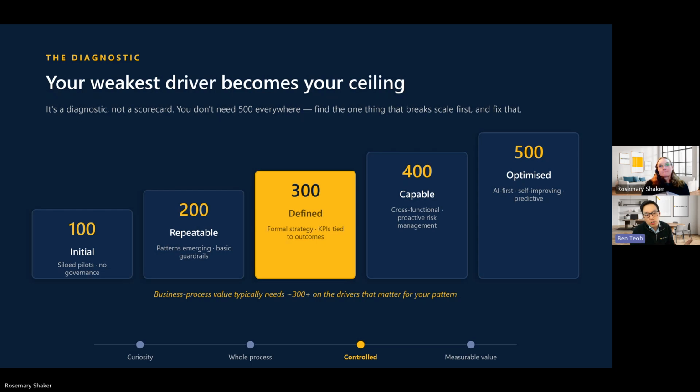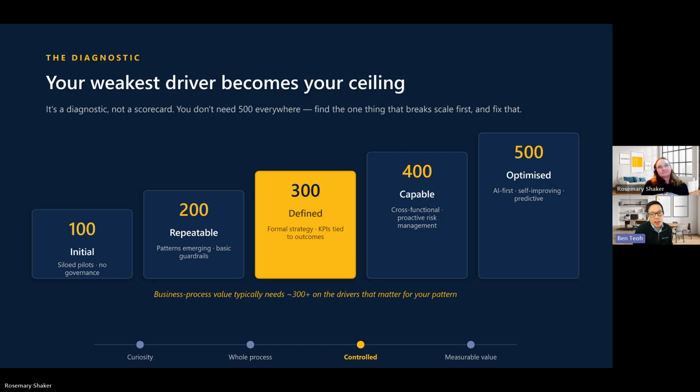But you don't have a strong organization culture. You don't have people who are willing to explore, innovate, or learn. That might be at, say, a 100 or 200 level. So that looks like an environment where people are locked down from a policy perspective, and they don't want to use the AI, or they don't want to try it, or they don't have the initiative to do it. Or you might have a really good organization culture of exploration and trying to do new things and innovate, but you don't have the strategy in place. And you just end up having a lot of people building or using AI in different ways.